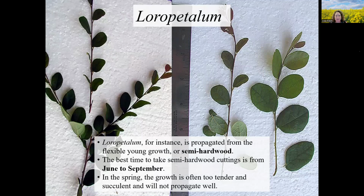Or Pedalum, that's one that's propagated from flexible younger wood. So you don't want the oldest stuff down on the bottom. You want new growth, basically. So you would want to take cuttings from June to September, so basically when it's growing. It would be slightly green to kind of brown, and basically that young growth in the spring is just too tender and it's not going to propagate very well.